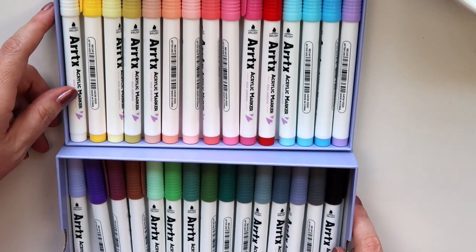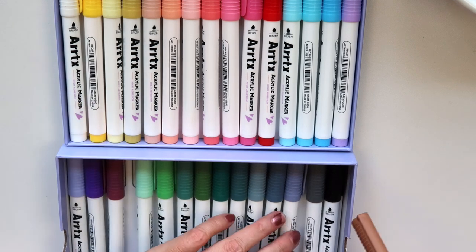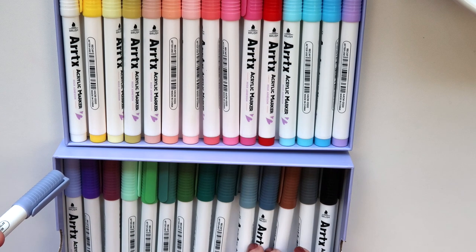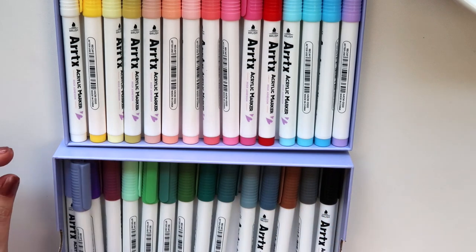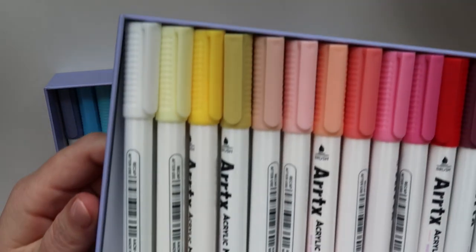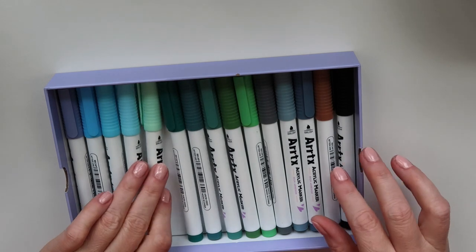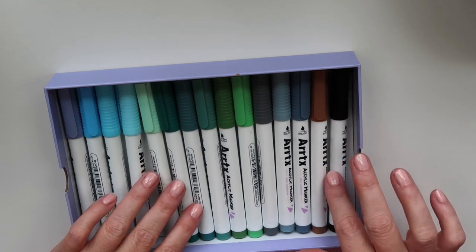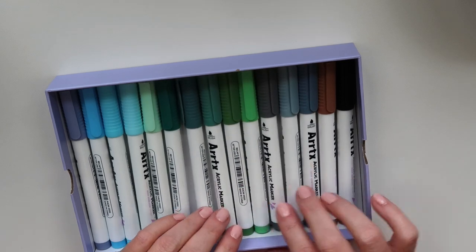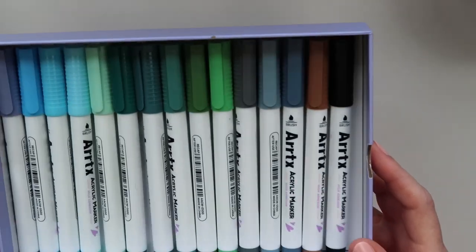I apologize my nails weren't done yet, but I was just so excited I had to open them up and try them. I had to get them in my color order — brown by the black, purples by the purple, that kind of thing. Look at these gorgeous pastel colors. There are also some skin tones as well as some muted greens, and they did a really good job picking the colors.